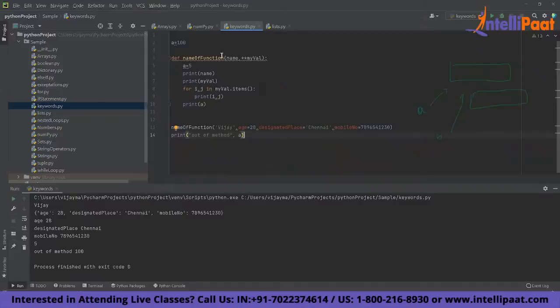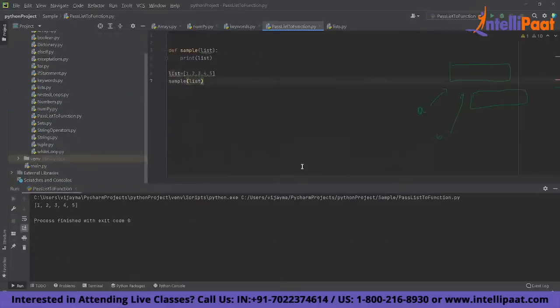And similarly to this, if I want to pass any kind of value, for example, now we have passed numbers and strings. Suppose you want to pass a list also, you can pass a list. For example, you can pass directly into the list itself. Yeah, so like that, we will be able to pass the entire list inside it.